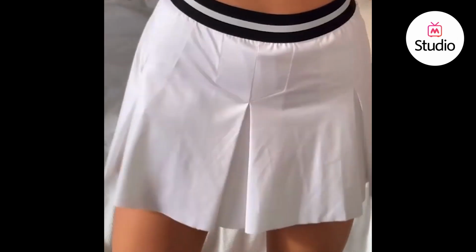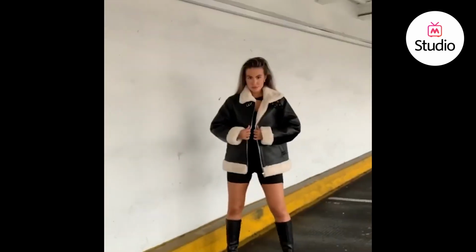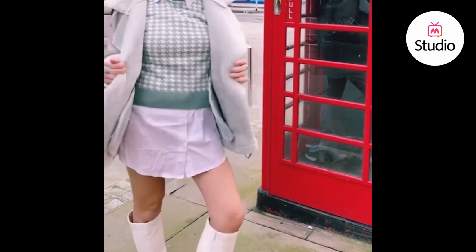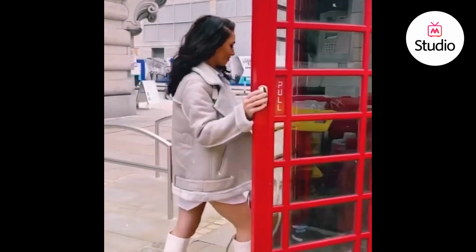To give the grunge aviator jacket a more feminine appeal, you could also style it with shorter hemlines, such as biker shorts with a fitted top, a shirt dress, or a skirt and top. Don't forget to complete this look with a pair of boots. So power up and pick an aviator jacket to give your winter wardrobe an upgrade.